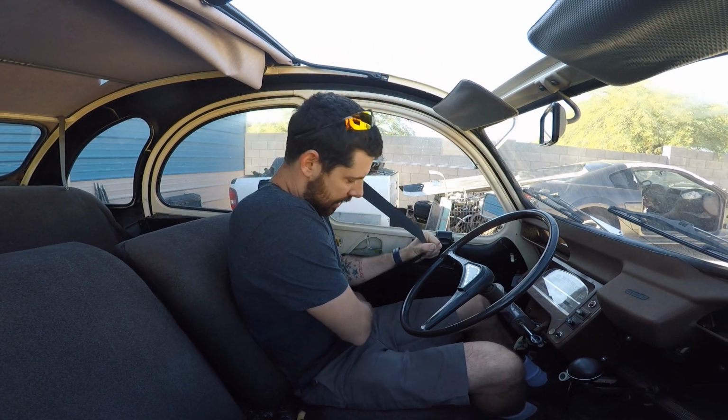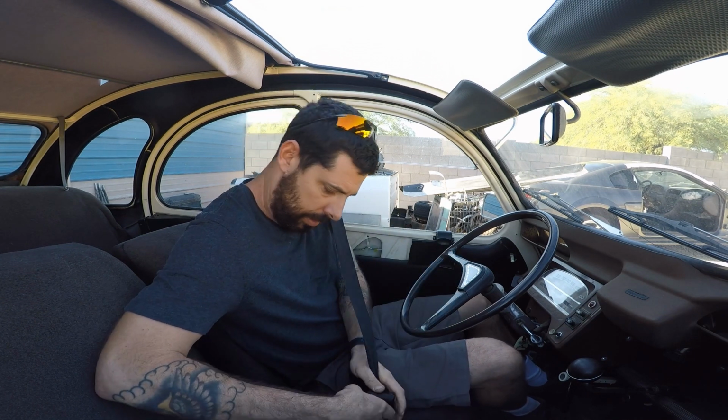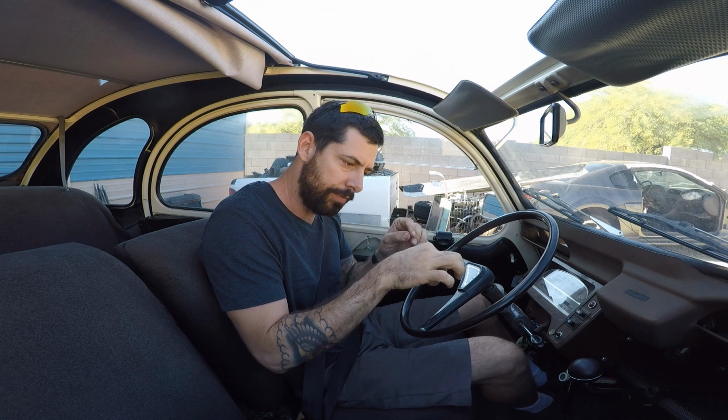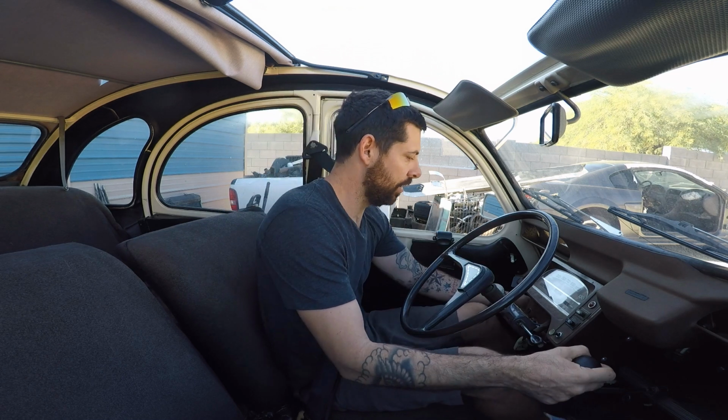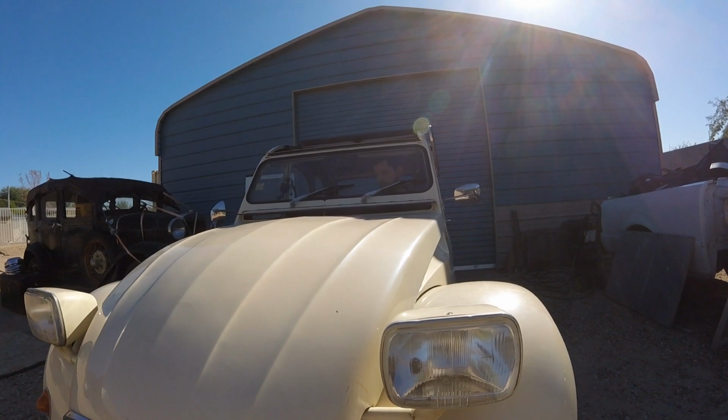Alright, so this is the first time I'm taking it out on the street. I've driven it around on the property a little bit, and it seems like the only issue I really have is that I think the carburetor diaphragm is probably dried out, because when I give it a little bit of gas, I don't see any fuel squirting in, and it pops and backfires. So I think the butterfly valve's opening, letting in too much air, not enough fuel. So I'm going to have to keep the choke partially closed to limit the airflow to increase the ratio. It's kind of like I've got two throttles. It's a little bit touchy. But it's running okay. It'll be interesting to see when it gets a little warm how it does.